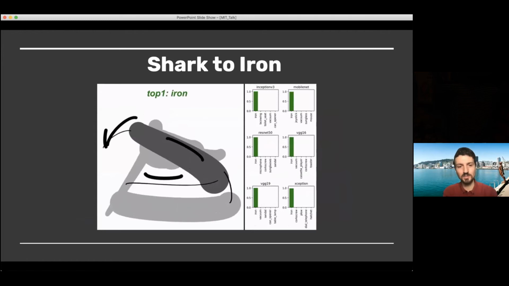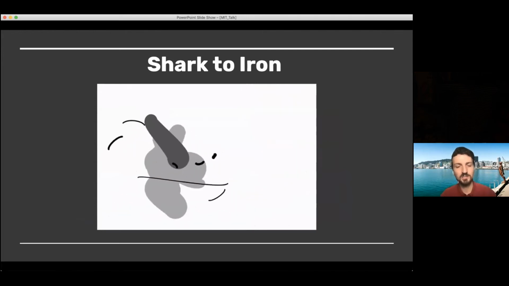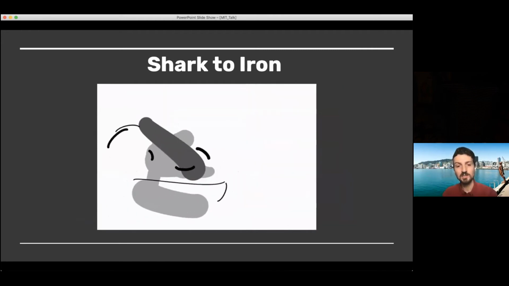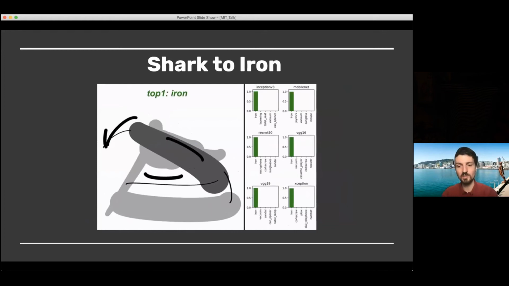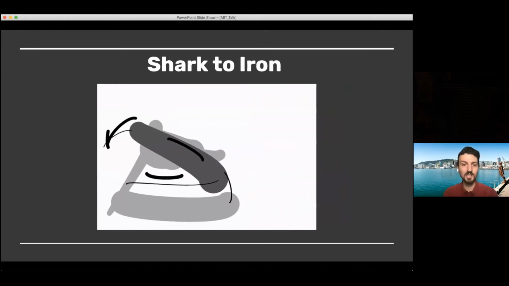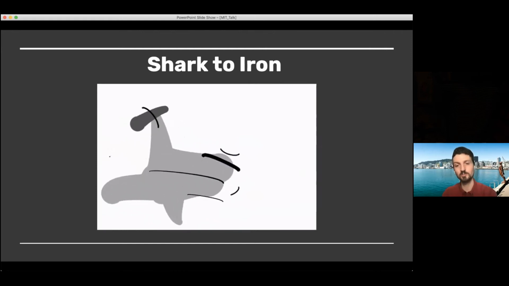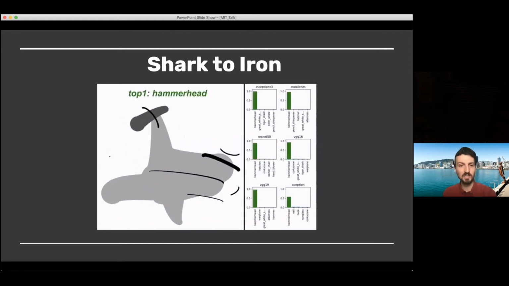I did this in software, and at each step I showed this to the networks to see what they believe they're looking at. On one side, you can see the networks are very convinced they're looking at an iron, and then we move the strokes around, and they're similarly convinced they're looking at a hammerhead shark.